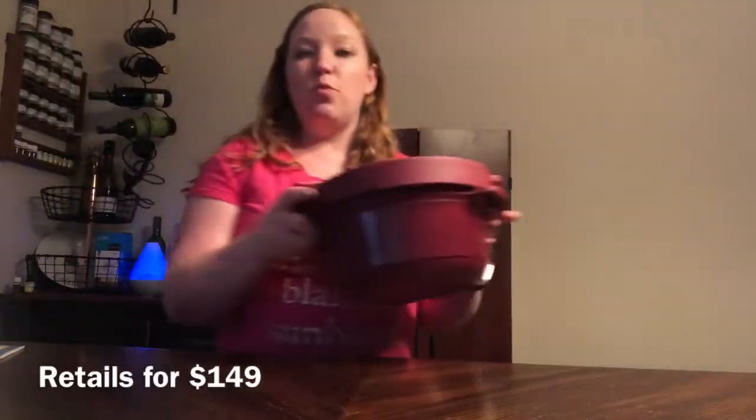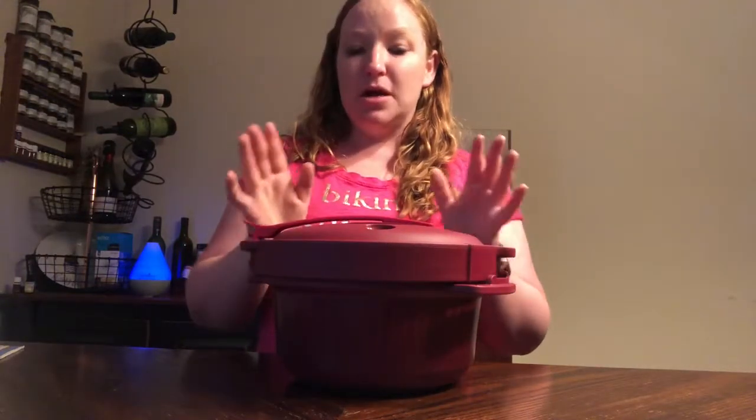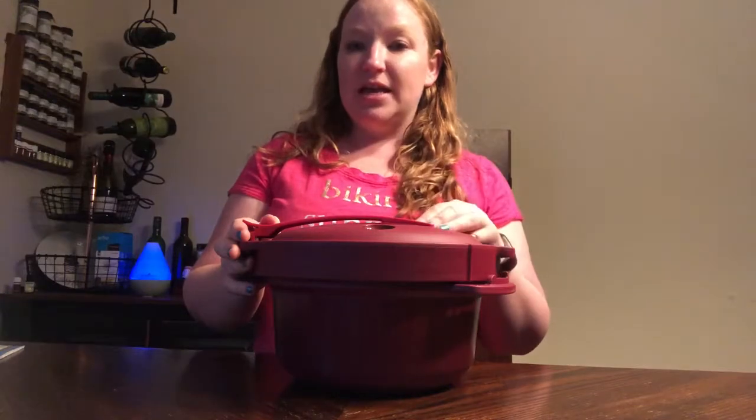The next item that I want to talk about is our microwave pressure cooker. I actually use this more so in the winter than in the summer, but you can actually microwave meals in here in less than 30 minutes. So we've used it to make chili, spaghetti.